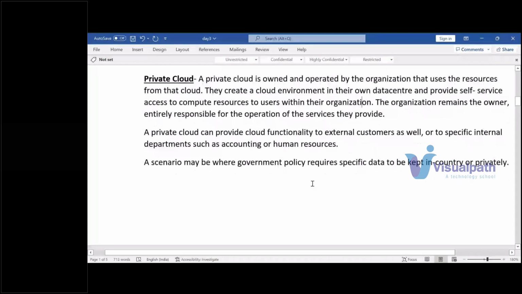Sometimes your organization itself can act as a cloud service provider. If your organization has its own data center but is not using its resources up to the mark, there are a few resources which are available but not being used by your organization.